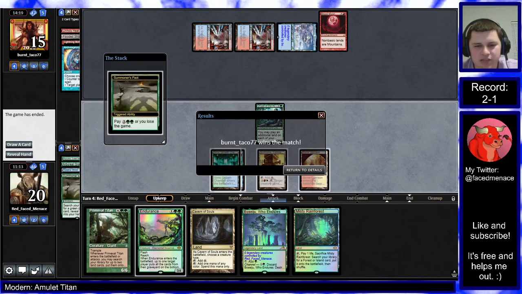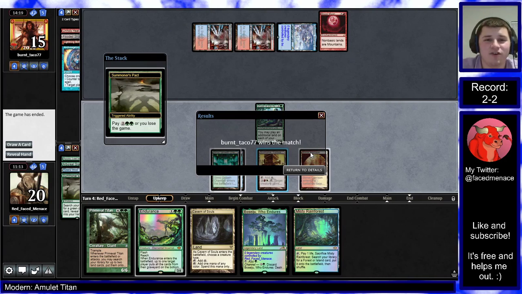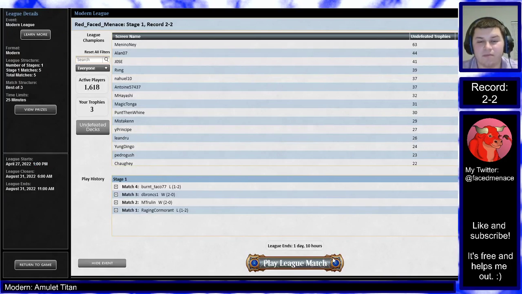And if we had top decked Boseiju and planned to answer Blood Moon and then they just played Magus instead, what are we supposed to do there? Let me know if you would have casted the Summoner's Pact or not. And we still got one more match to play, which I guess means that we are actually 2-2, unfortunately. And I will see you guys in the very next match.